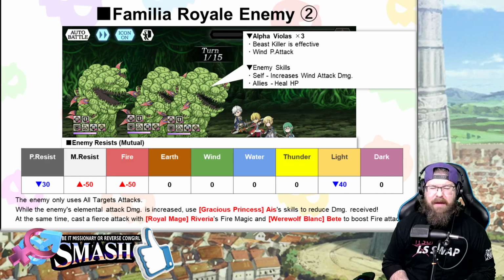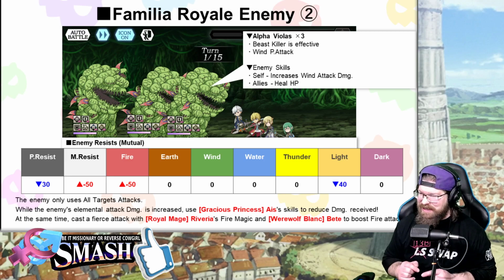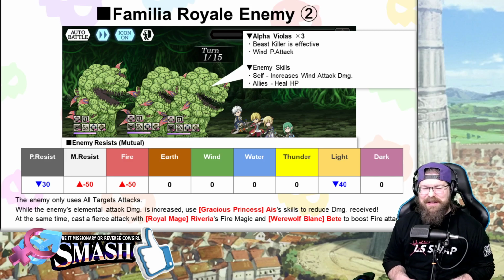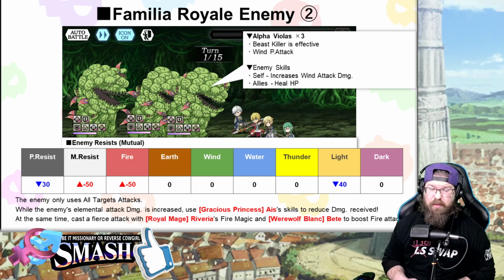Whatever. Physical resist is up 30%. Magic resist is down 50%. God, those carrots are going to kill me. Fire is down 50%. Earth, wind, water, thunder are all neutral. Light is up 40%. And dark is neutral once again.